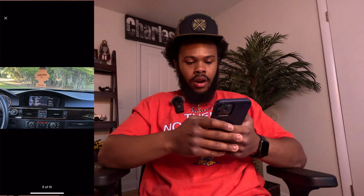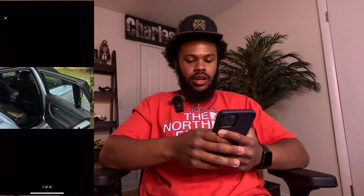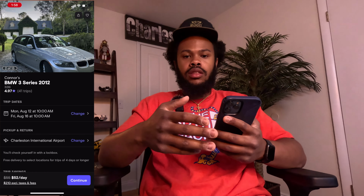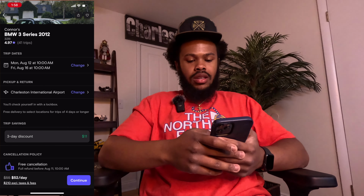Shows the inside of the car. Okay, cool. The back, nice. It has a little privacy screen, which gives it that more luxurious feeling, showing off the door and the back of the car too. That's pretty nice. It shows off the panoramic sunroof and the tailgate, showing how much space there is. Okay, cool. Could probably show off more of the driver's seat and the steering wheel to show how that looks, but it's all right.